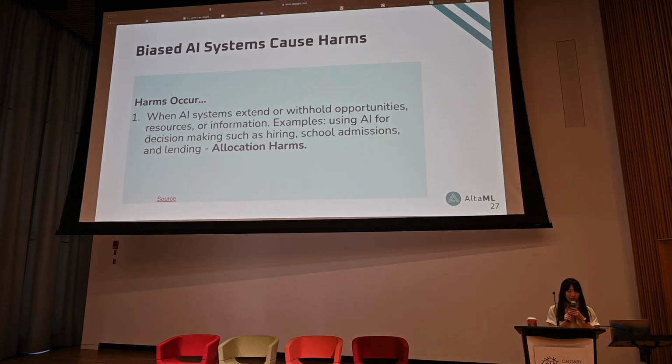Why do we have to look into this? Because if you have data that's biased, you are going to build a biased machine learning system. And when your machine learning system is biased, it's going to cause harms. There are two different types of harms. One is allocation harms. That's why I mentioned that when you use an AI system to make decisions about people's lives, like whether we should hire this person or not, whether we should accept them into school, or whether we accept the mortgage application, it can cause harm. Imagine if the AI is biased against you because of your gender or your age.